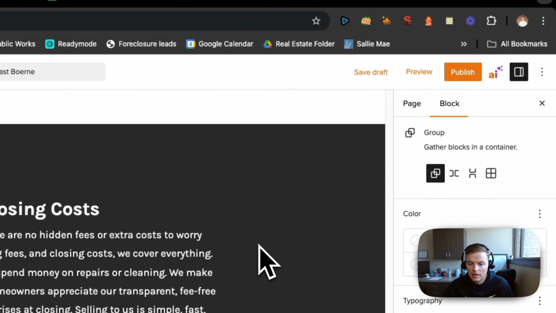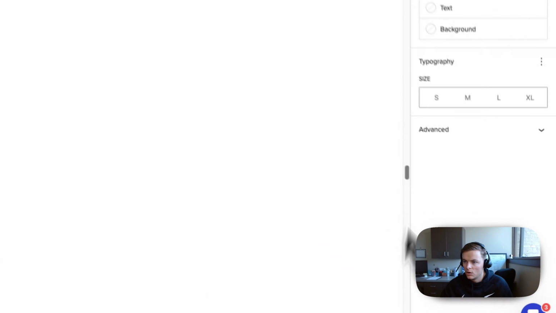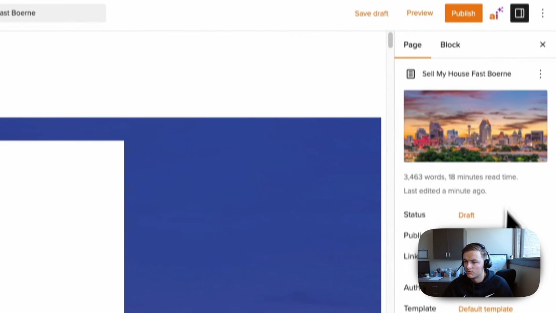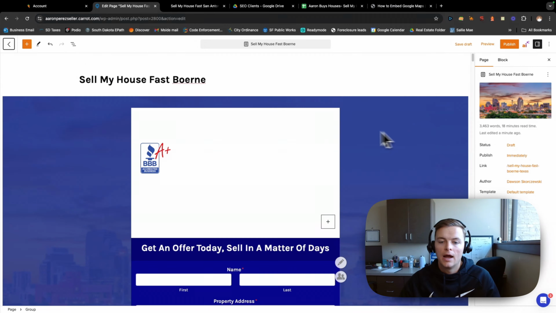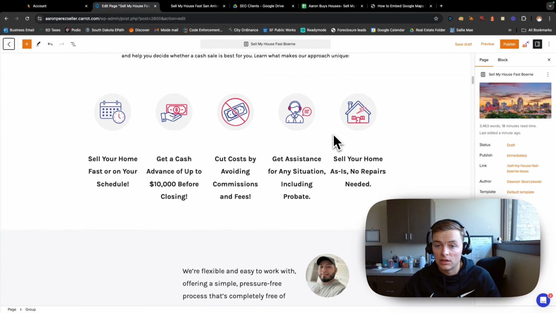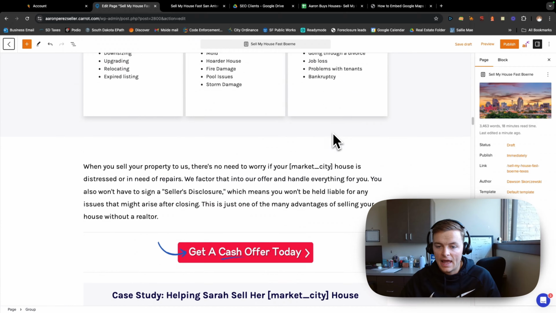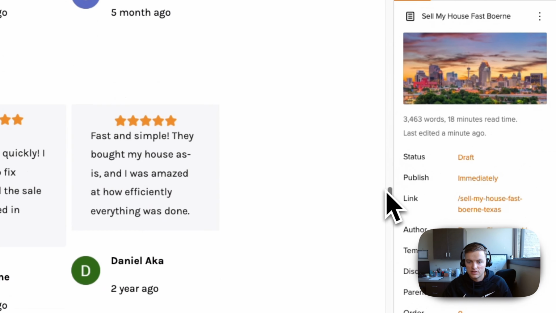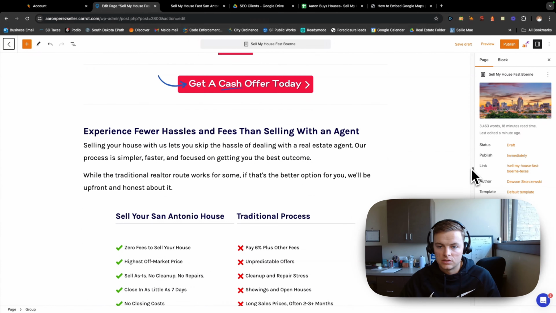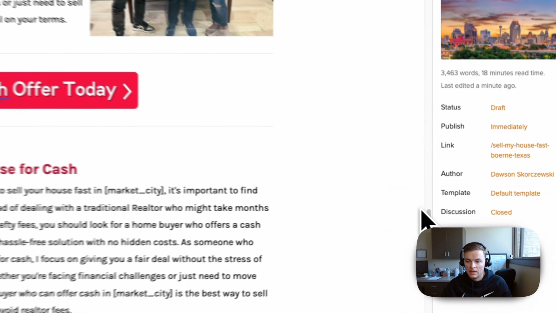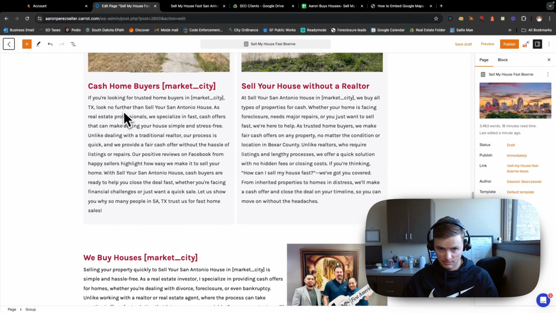Auto saving, perfect. So now we have all that set up. We have the URL, we have the page title, the location page is now changed. Everything is perfect. The only thing I need to do to make it unique is go in here into the paragraph content and add some external links. So I'm going to find some more paragraph content here. Let's see here. Especially I like to do these paragraphs where it says market city. Because what I'll do is go to this first paragraph.